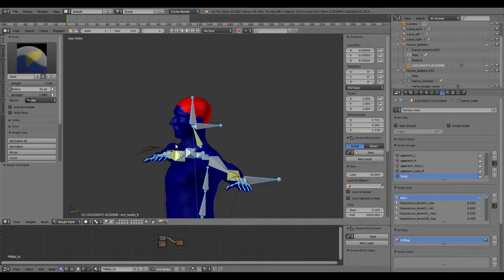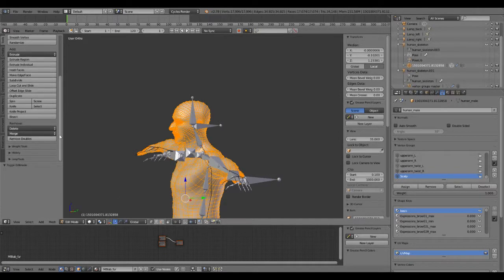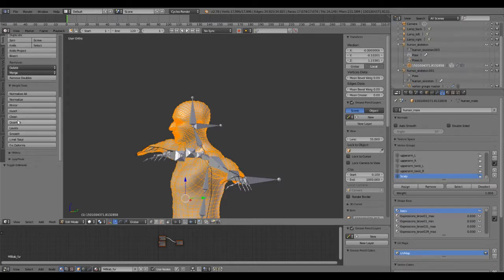So it's transferred over all the vertices into the vertex group, but just given the ones that really don't belong there a weight of 0. So there's a really easy way to fix this too. We go into edit mode, and I just want to go down here. There's weight tools. If you're in edit mode, go to weight tools, and you can press this button called clean, I'm sorry.